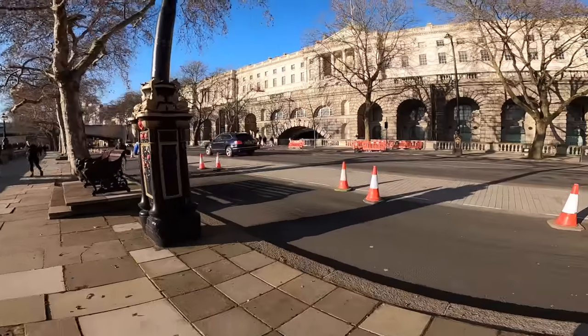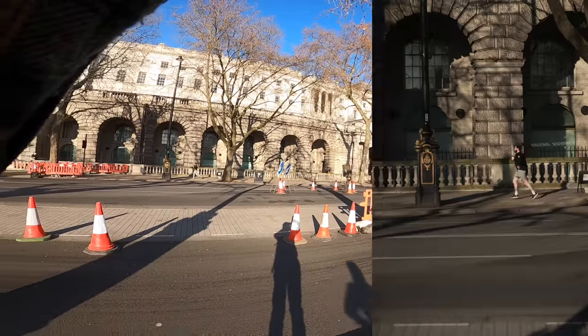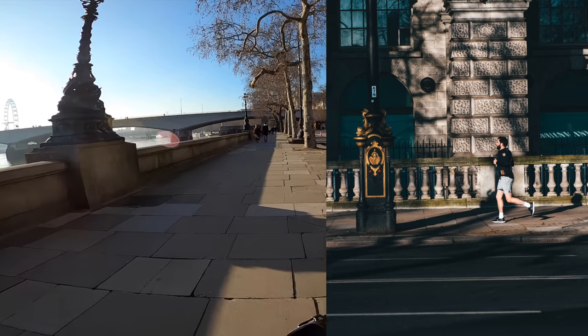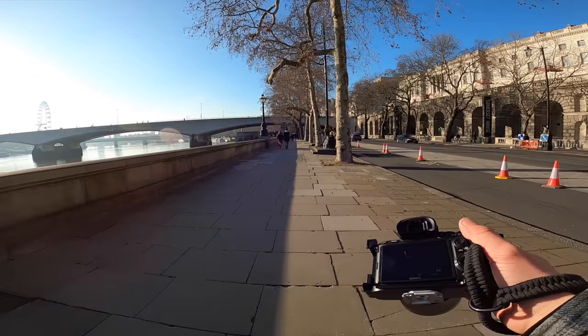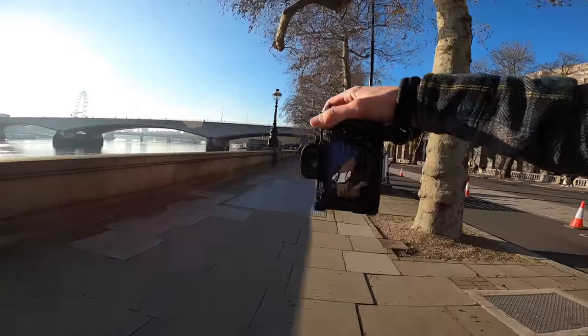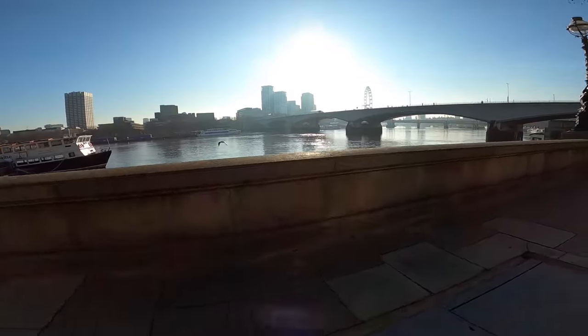Okay, there's another runner on the other side of the street, so we can frame him nicely. Cool, that looks good. I keep pulling it up to my eye to take the shot, purely because the sun is so bright on the screen, I can't see it. I don't know if you guys can see it, but it's pretty bright out today, which is quite nice for once.